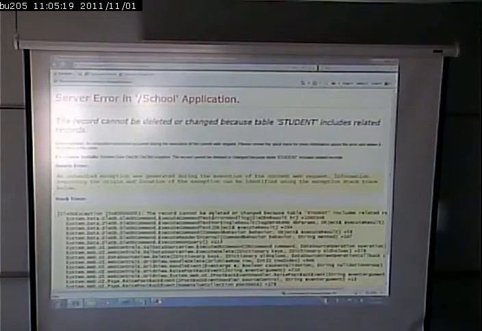Now, how many of you have done error handling in VB before? What do you use to handle errors in VB? Try and catch. You put your try and catch around the statements that you think might have an error, and if there is an error, your catch will catch it and do something with it.